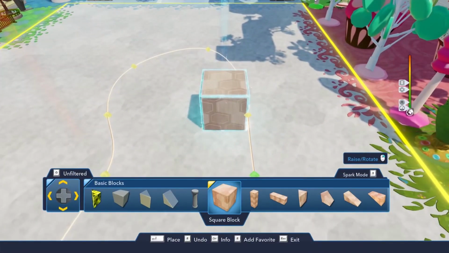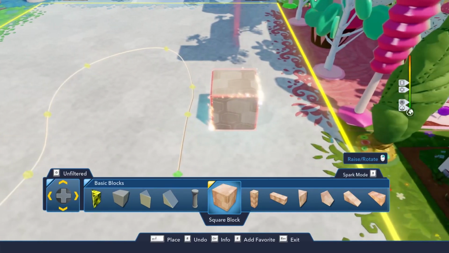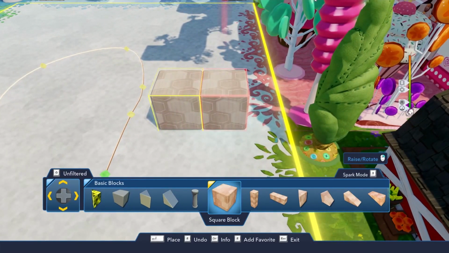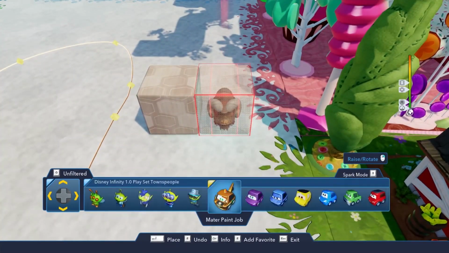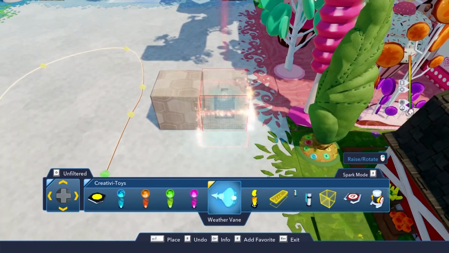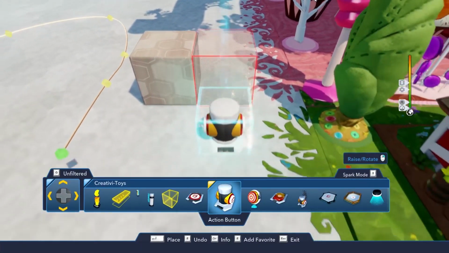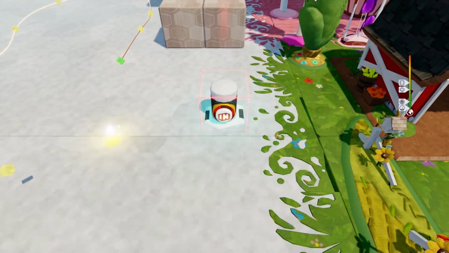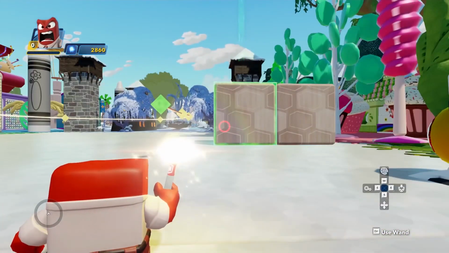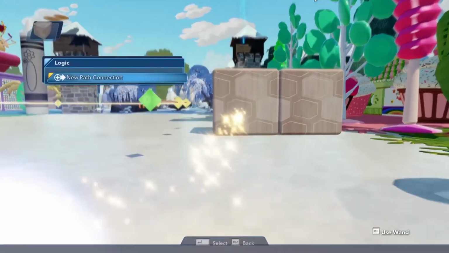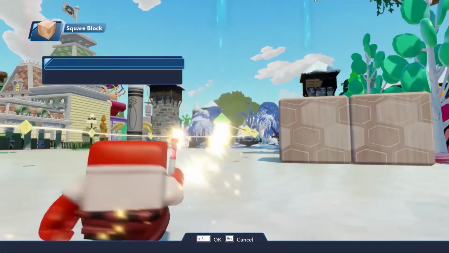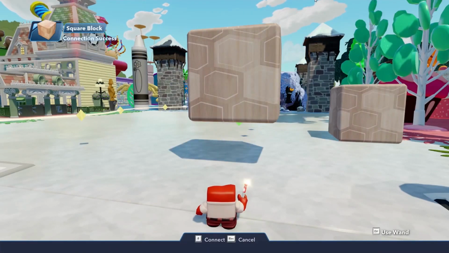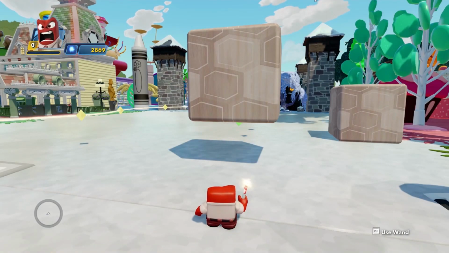Let's attach two of them, actually. So first I'm going to select square block 1, and I'm going to select another second square. And also, for seeing the positions of the objects, we are going to place an action button. You will see why in a second. So let's say that first we will attach this first block to the square, and by default, every time you make a connection, the objects will always be transported to the origin, to the starting point of the spline.